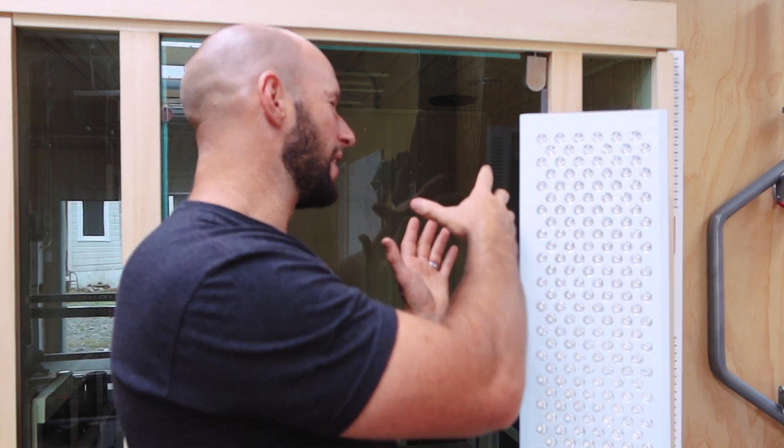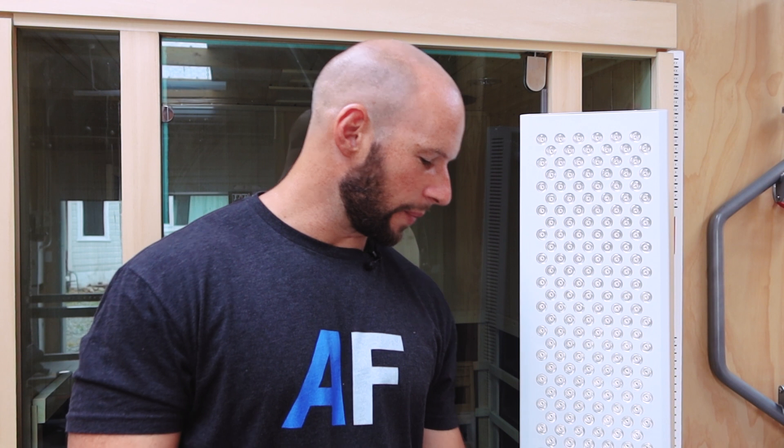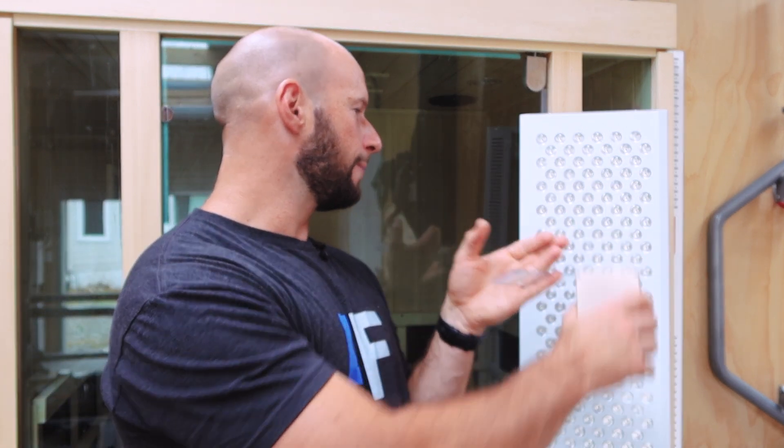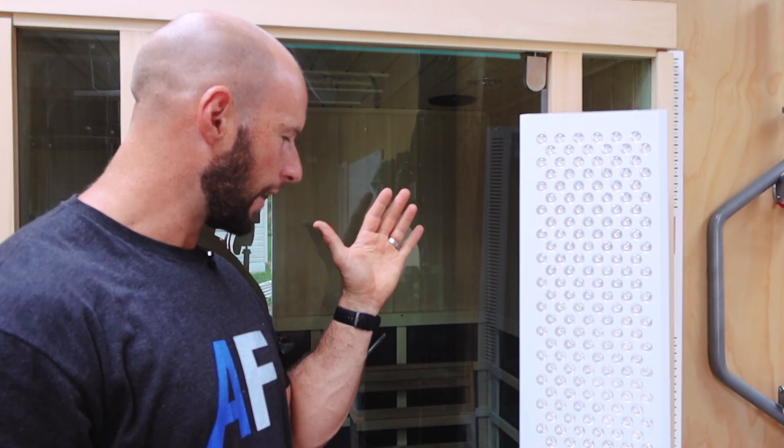A lot of people actually asked me if you can use these panels while you're in the shower — you'd be in the shower and then have the panel on the outside. I was going to film this in my bathroom to test that, but it's just going to be tricky getting everything in the tight space, whereas out here I've got more room and a perfectly good pane of glass behind me. So I'm going to test the light at four inches using my spectrometer to measure the irradiance, take a reading, then set this panel up and take the reading again from four inches with the glass in between.